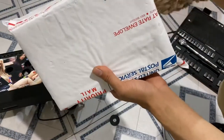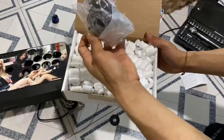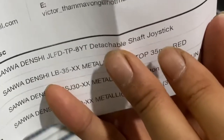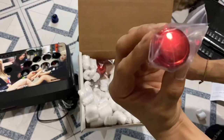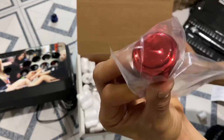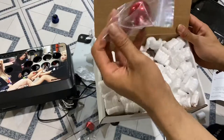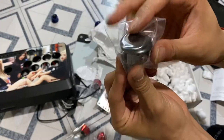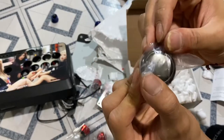I got another package in the mail today — a Sanwa joystick, something brand new that I've never had before, I wanted to try that out. And there are new metallic Sanwa buttons — I've never seen these, they're brand new, so I want to try these out as well. Also metallic ball tops are brand new as well, I've never seen these — this looks really cool. And I believe this is also metallic gun black, that's also new.